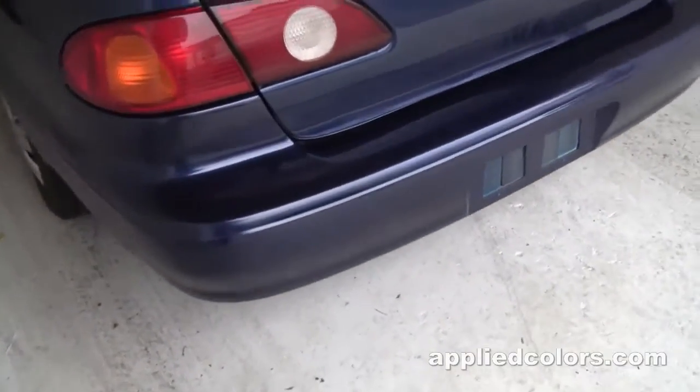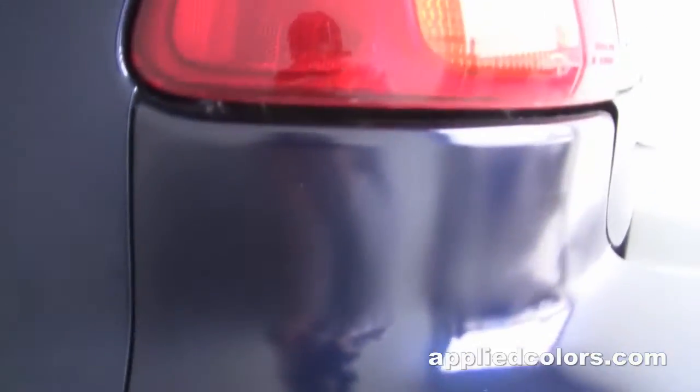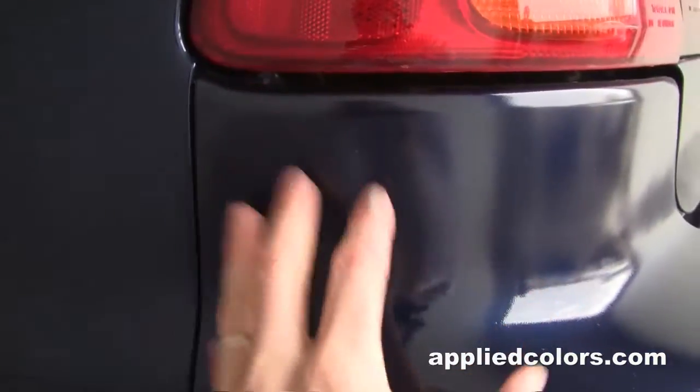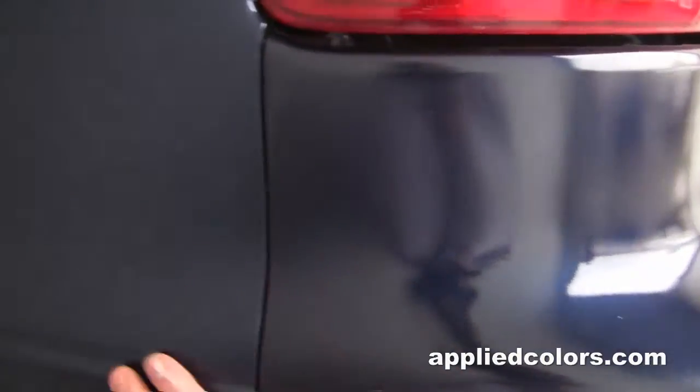Bumper's in place and it's looking pretty good, but if we get up close, we can see that I didn't put an adequate amount of clear coat on here, so I don't have that nice gloss to it. This is what we would call dry.